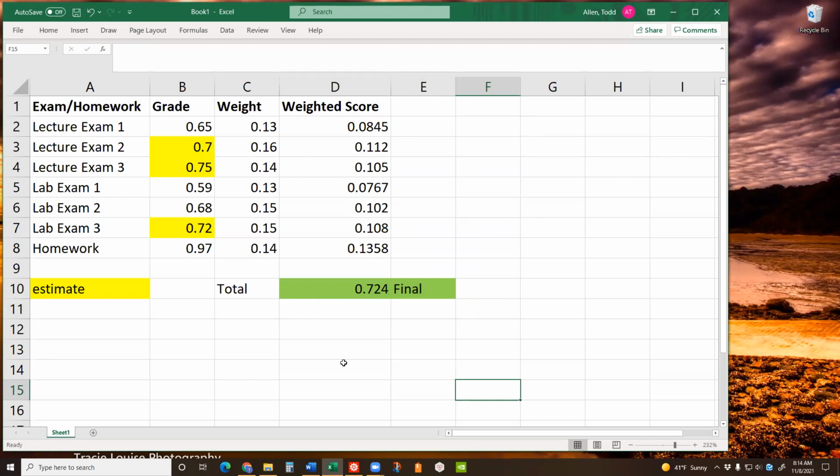Obviously the numbers before you are hypothetical numbers. I'm not putting your numbers in. You should put your personal numbers in at home when you do this kind of calculation. But this is the process that I will follow to calculate your grades at the end of the term. All right, folks, do you have any questions?